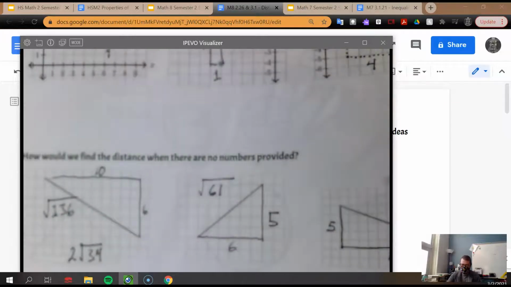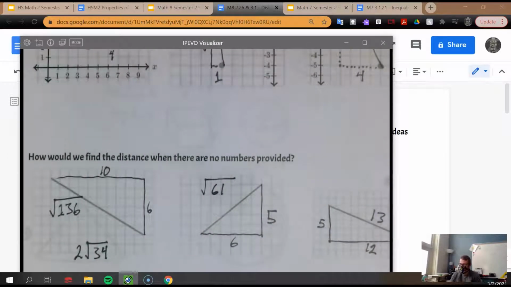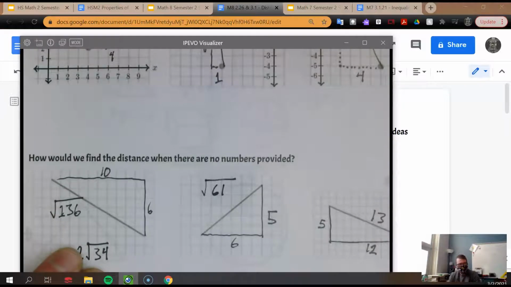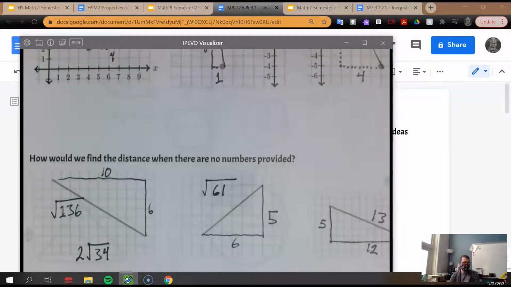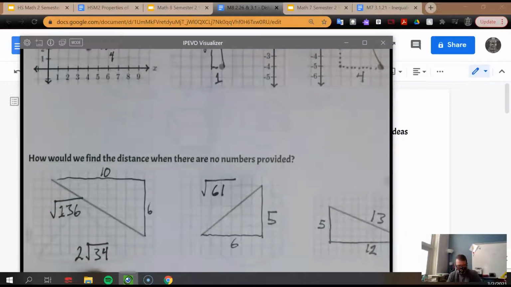So to double check your front ones, just before we move on, we should get radical 136, which our class talked about, how we would get down to simplified radical form. So if you were doing this in your calculator and it gives you 2 radical 34, remember these are exactly the same. We talked really quickly because we don't need to master this yet. But we talked last week really quickly about how we get to simplified radical form.